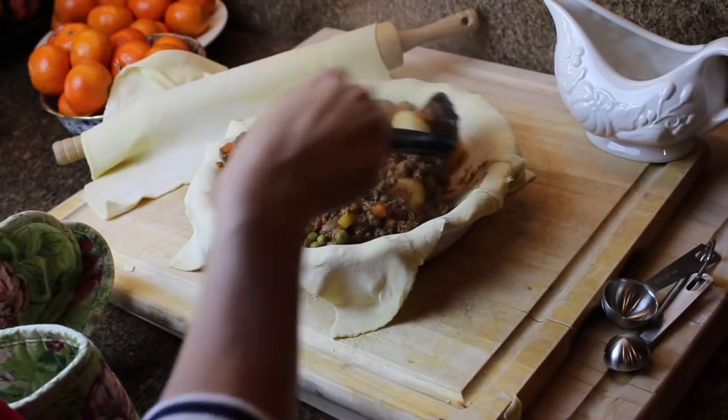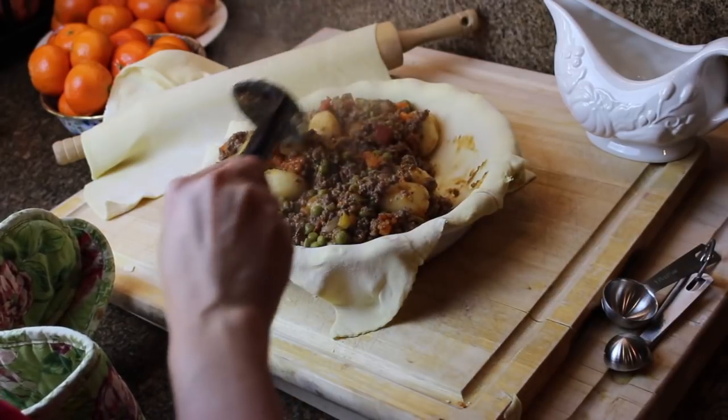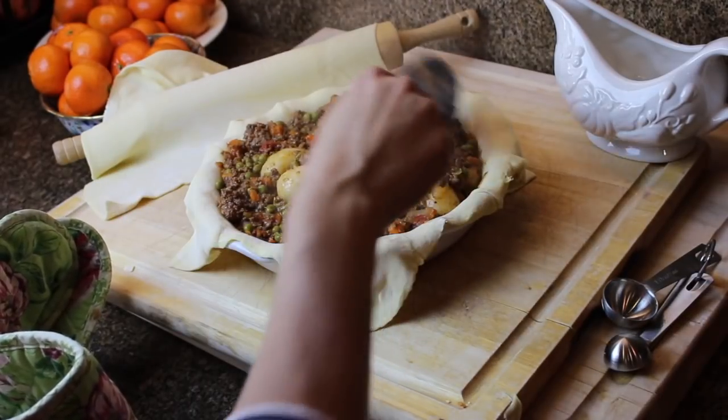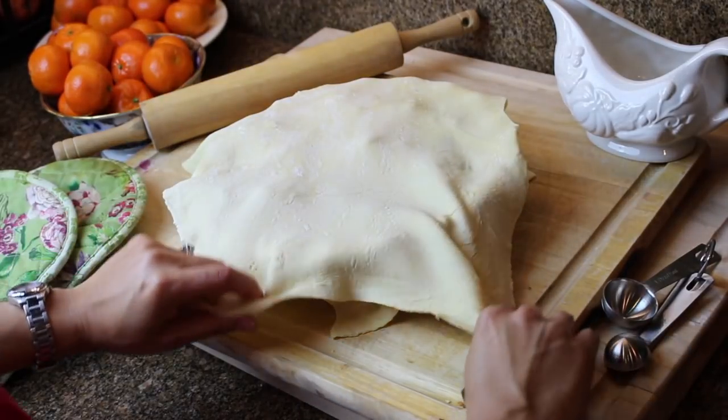That looks so good. Make sure the potatoes are distributed evenly. You don't want them all in one side of the pie. So you can kind of mix it around and make sure that it's all even. Oh my goodness, this looks really good. Okay, now I'm gonna put the lid on the pie.